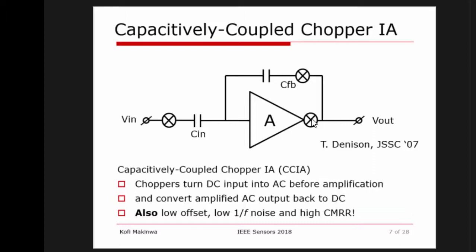Are we there? We're still coming. So you now have an amplifier which is basically simple. It uses capacitive feedback. You have good matching. You have low offset. You have low noise. You have good power efficiency, and you have a high common mode rejection ratio.